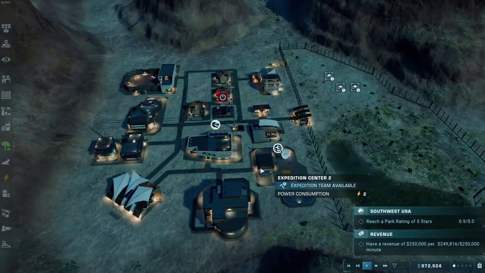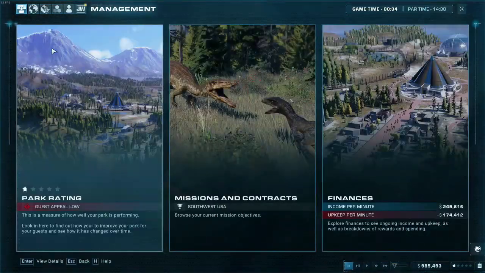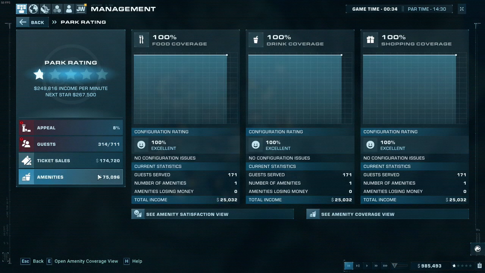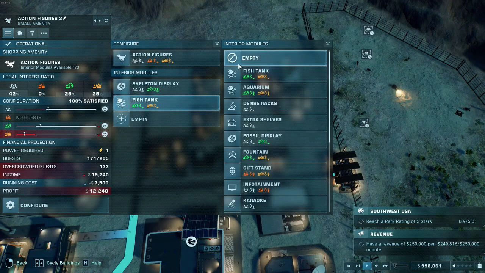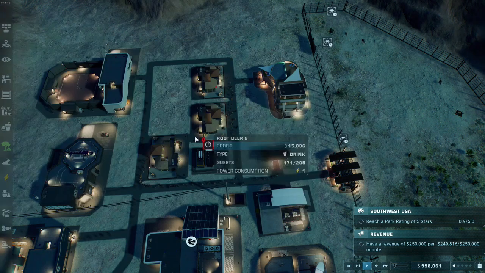Okay. Alright, so this is probably the way it is right now, the maximum. We're like that close to 1 star. Alright, everything's at 100%. So unless I can get a little more money out of these amenities, then that just, oh, we can get a little more. Let's see if that'll be enough.